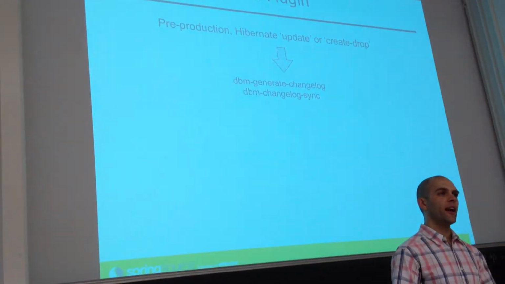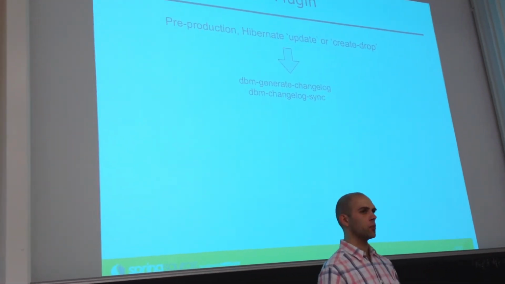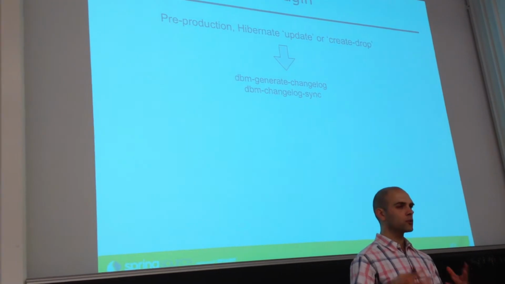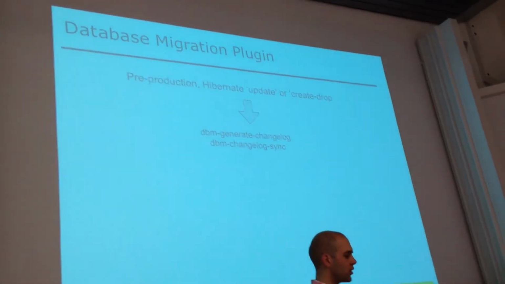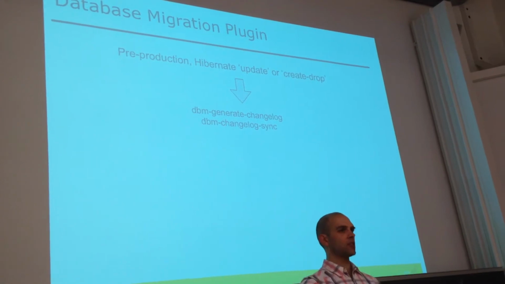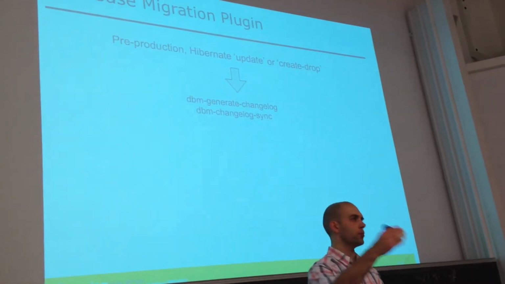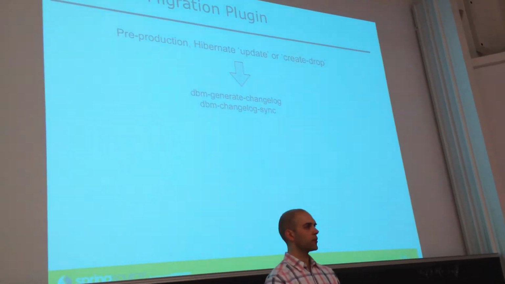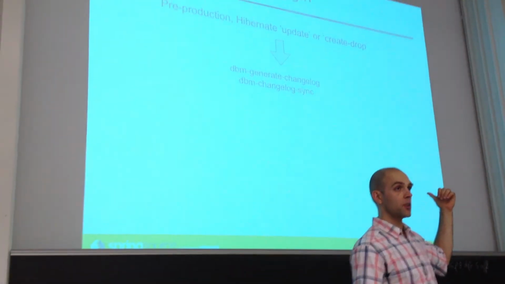So if you go to production, the first thing you should do is install the database migration plugin, and then you work with change logs. Under the hood, this is using Liquibase, but here you're dealing with database refactorings. So in your change log, you're saying rename column, or update data in this table using a SQL statement, create a table, add a column, remove a column. These are the types of refactoring that are supported by Liquibase and by extension database migration.